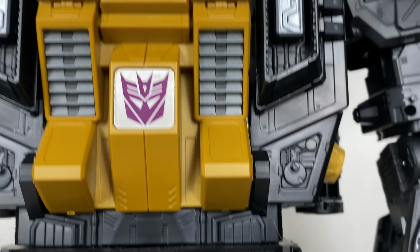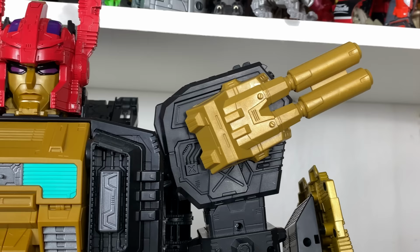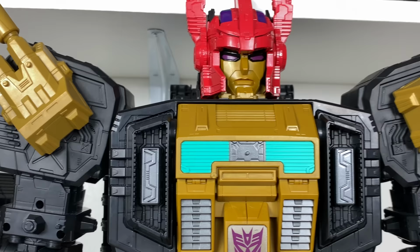You can see the Decepticon insignia slap bang in the center, as well as this almost turquoise paint app as well. As we turn our attention to the shoulders, sadly, much like Scorponok, we only get one pair of cannons included with this and not four. And considering this is a Gen Select release, I do wish that maybe Takara could have thrown in an additional pair, but no doubt we will get all of the same upgrade pieces that we saw from DNA Design actually cast in the same color as this guy. So definitely looking forward to that.